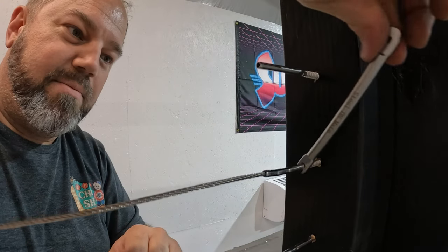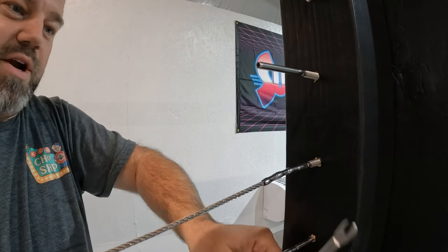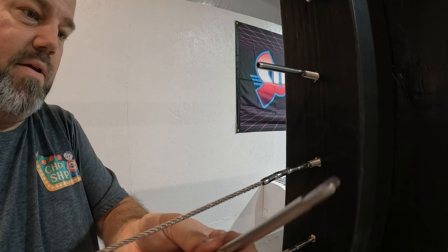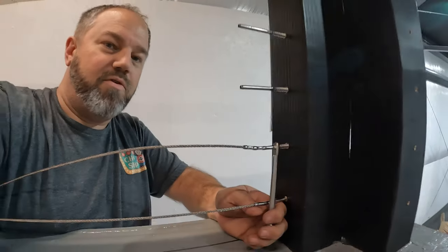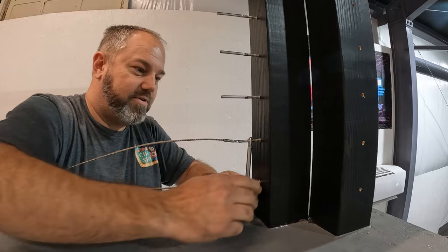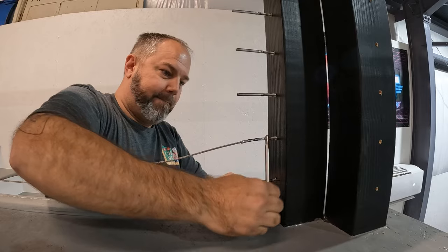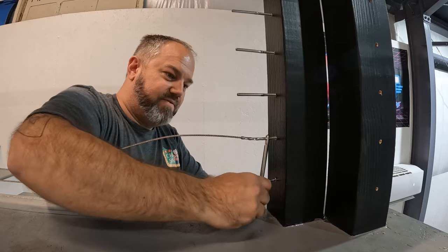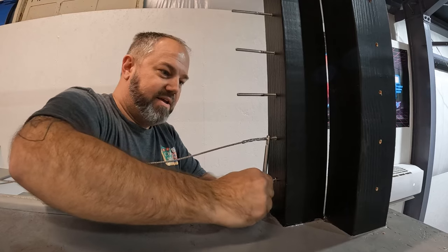And then I'm trying to do it with my hand out of the way. And then I bring it up. And I'm trying to do it with my hand out of the way so y'all can see. Bring it all the way around again. Staring at my hand while I'm doing it. So, as you do one side, it starts twisting the cable up. I'll show you that in a minute once I get a little bit further in with this.